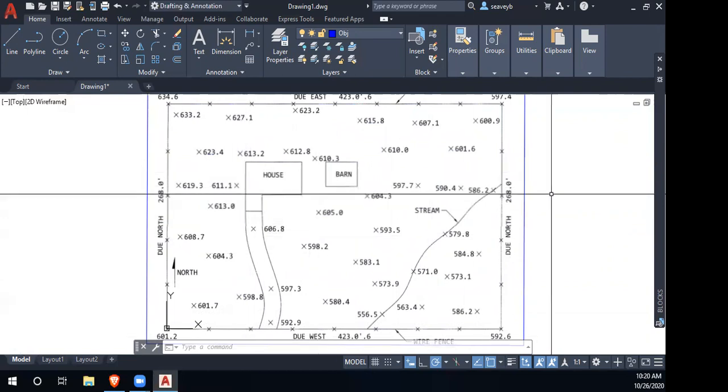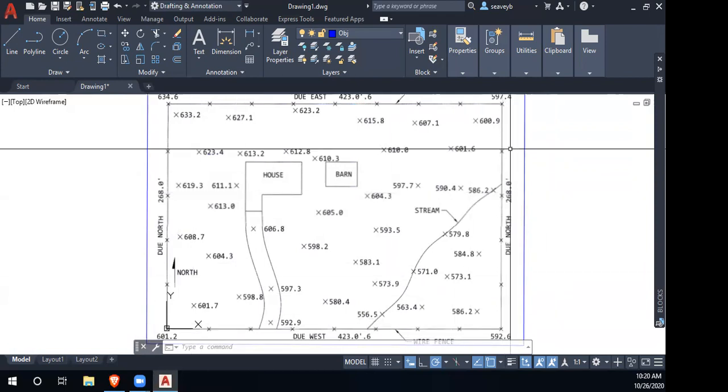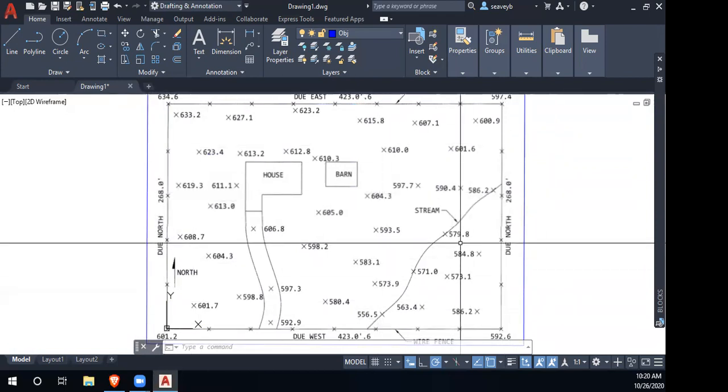All right then. So at this point, what I want to do is add the points. So if I add all the points that are listed here, they'll be in the correct position. And then I can import them into the GIS to make a contour map out of them with the data.